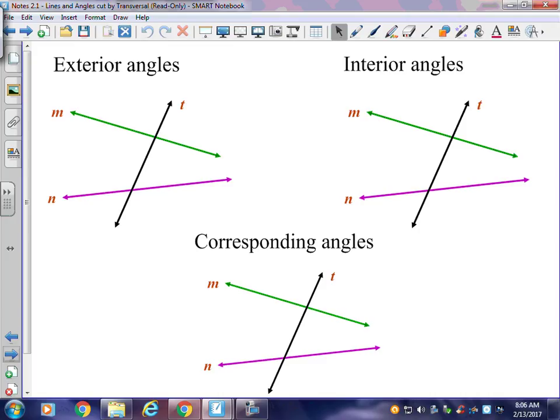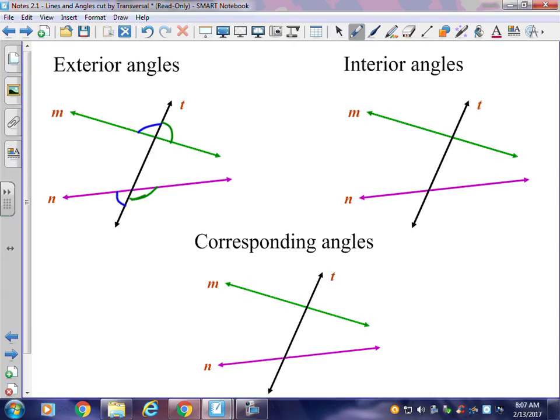So first, we want to talk about exterior angles. You want to get colored pencils to do this, so if you need to stop the video and go get some colored pencils, do so. Here is an exterior angle. An exterior angle in this problem is an angle that's outside of your two main lines. I don't want to be between the M and N lines, I want to be outside of them. There's another one right beside it, and there are two down here at the bottom. Maybe that would be better if we made those all different colors. Let's try that. Here are two of them on the outside, and here are two more on the outside, so you can see there are four angles on the outside.